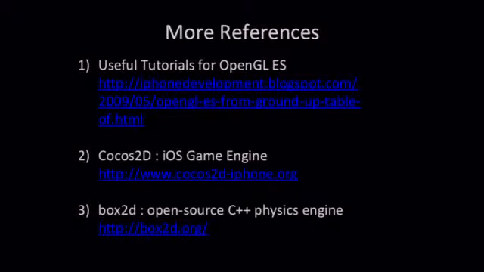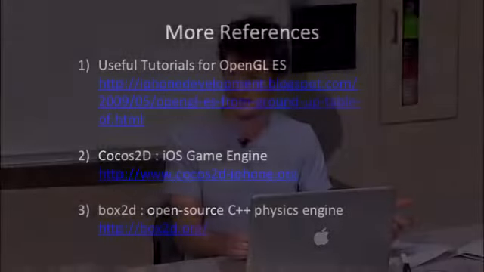And then as for external frameworks, I gave you an example of a really popular game engine called Cocos2D. That's a nice way to start with some sample code if you want to look at how a bigger application might work. I've also included a very popular 2D open source physics engine link here that a lot of you might find a good starting point if you wanted to build something that involves physics in some way. So yeah, that's it for today. I hope you learned something useful. Thank you.